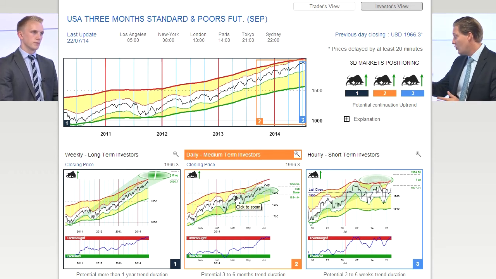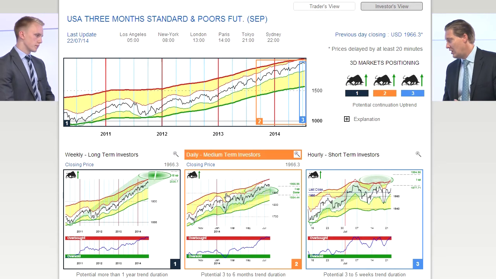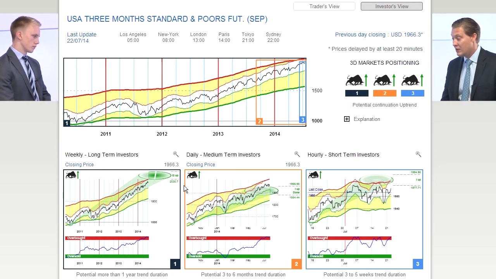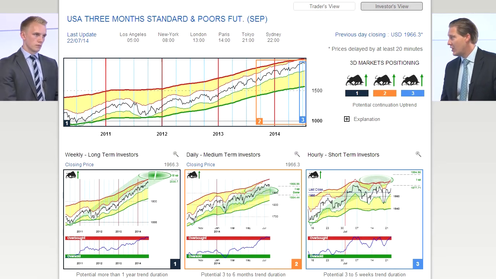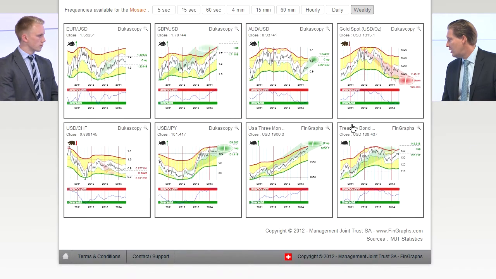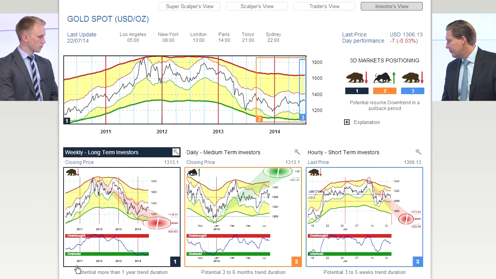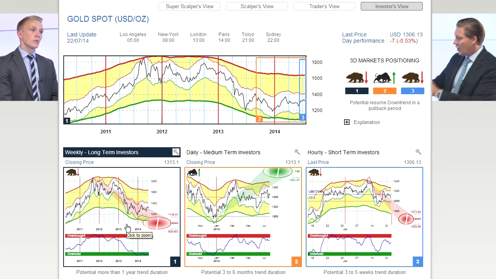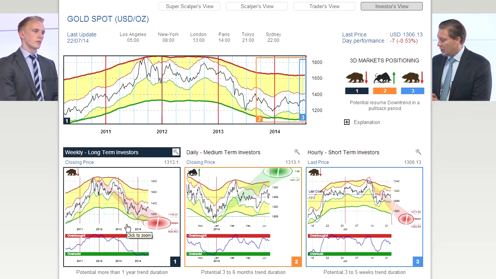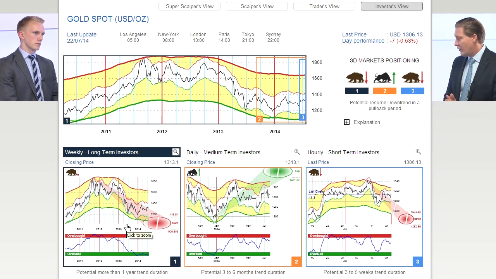It might come, we might see the daily starting to roll over, but at the moment it's not in the charts. And finally, on gold, the investor's view here highlights a nice little contradiction. It basically means that you have to take the signals with a pinch of salt.